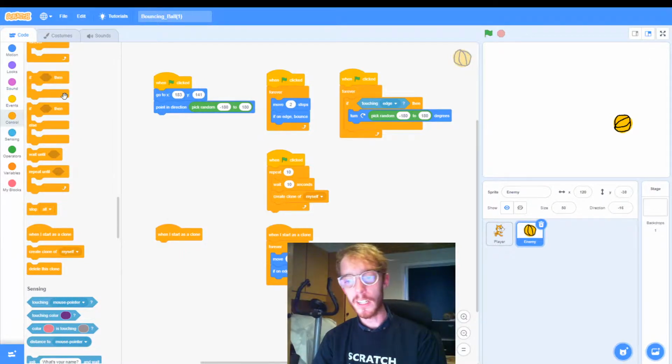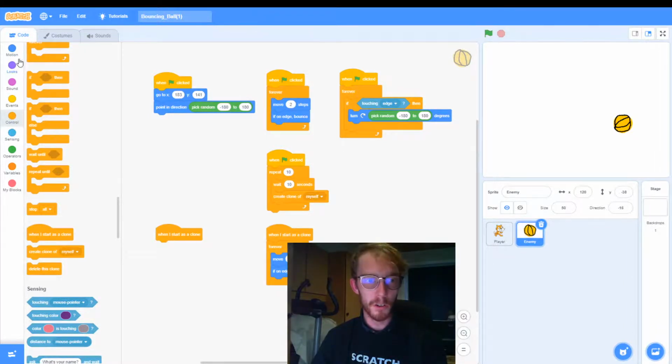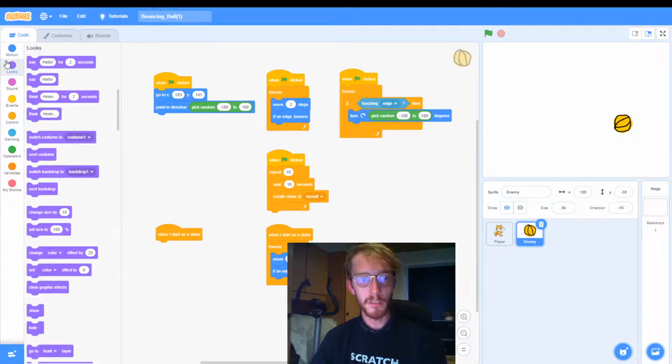To change the size for the ball, we can go onto looks. That's the purple blocks, right underneath motion. If we go into looks, you should find a block where it says set size to, right now 100%. So this one. If you add that to when I start as a clone, and then we can set it to, let's say, 25.